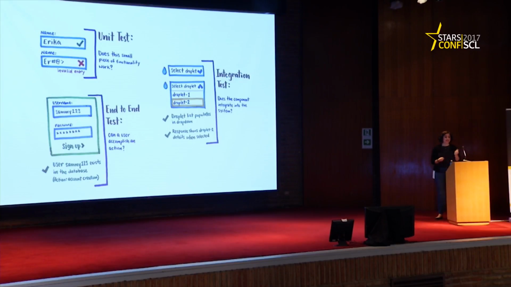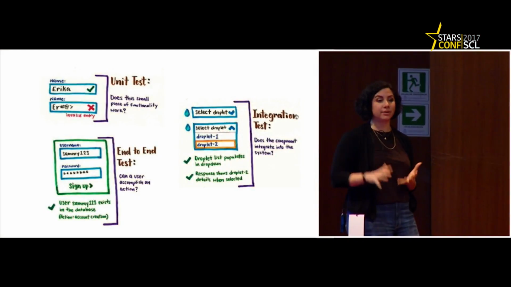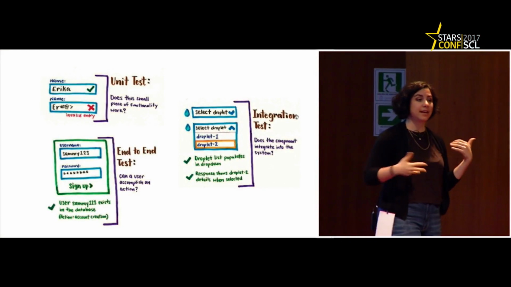You can also use diagramming to help keep things straight and create a shared language. We forget about note-taking, like taking out a notepad in front of you and writing things down as you learn. There's a reason we did that. So, pick up a pencil and paper and write it out. This is an illustration I drew about testing types, so unit testing, end-to-end testing, integration testing, and how they all differ, with an example of each, like examples from actual unit tests, end-to-end tests, integration tests at DO.